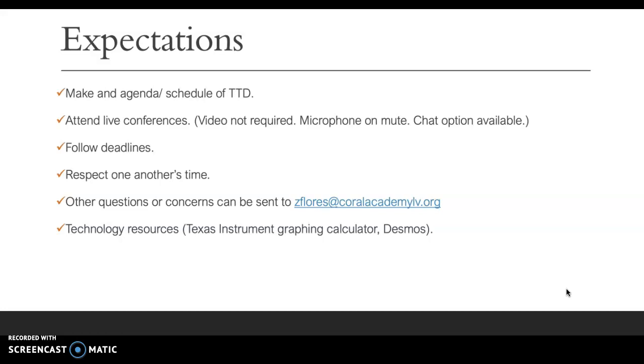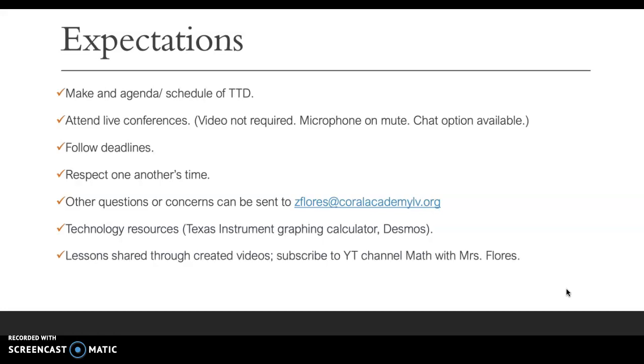There are a few resources available at this time. Texas Instrument is providing their software for free, which you can download on your computer or your phone or iPad. And I will share a link in a different video for you. And Desmos is another free tool that you can use. You can download their app on your phone. It is also free, and you do not need to sign in if that's another concern you may have.